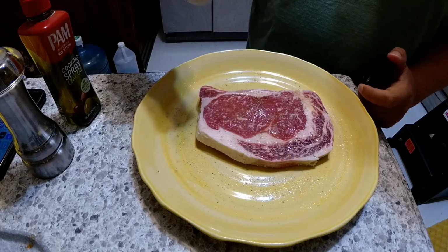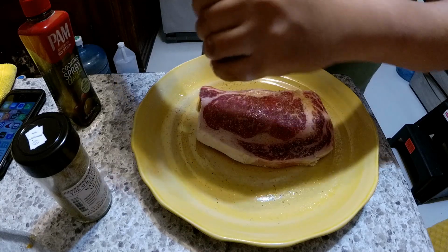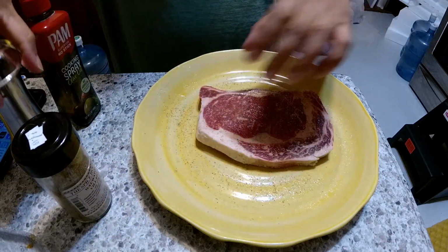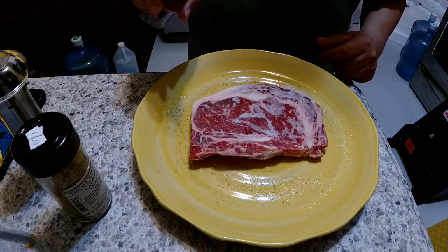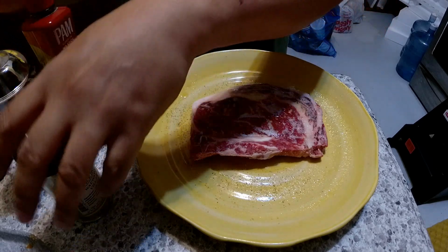And I'm also covering this with some seasoning. I think it's called Wauwatosa. It's something that we bought here in Milwaukee, but you could use any kind of powdered steak seasoning. I didn't add any salt. I'm trying to cut back on salt, and plus I use Lea & Perrins, which has salt in it, to season at the end, or A1 has salt in it.